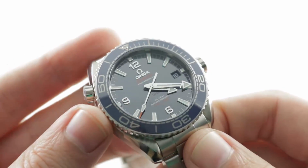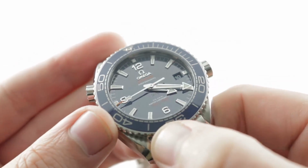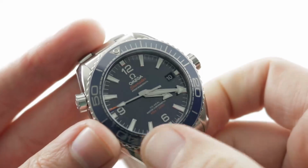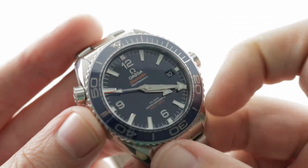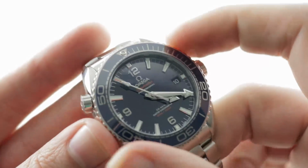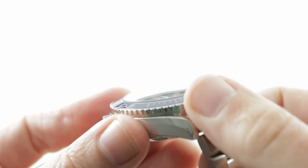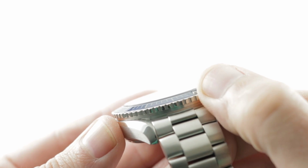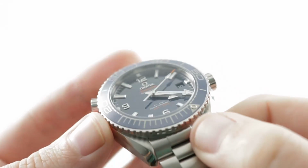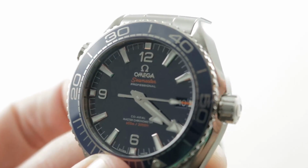The watch features a ceramic bezel insert with liquid metal that is an amorphous metal structure for the indices and the numerals that has been co-molded with the ceramic so it can never separate. Highly scratch resistant. The blue ceramic also perfectly matches the tone of the blue ceramic zirconium oxide dial. The bezel ratchet is excellent. Take a listen. This is one of Omega's best bezel ratchets. It sounds good, it feels good. You can see the recesses between the edge of the bezel are satin and the actual knurled nubs themselves are of high polish.